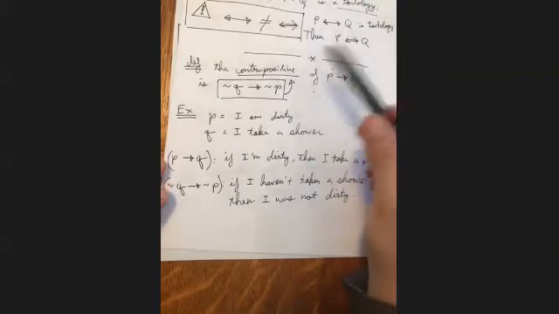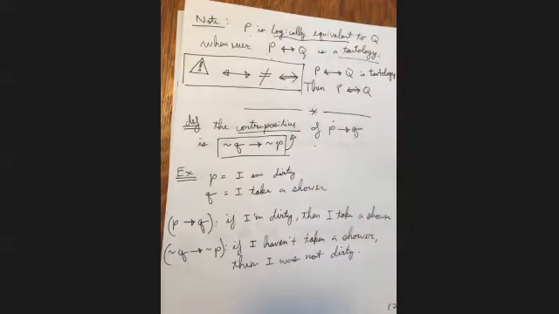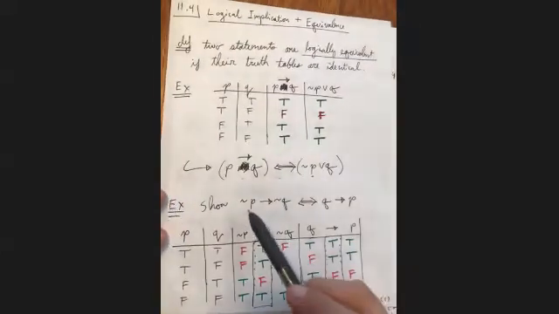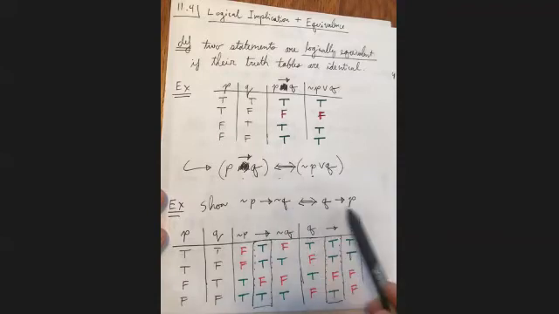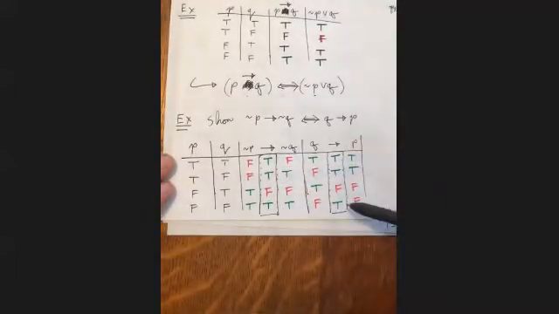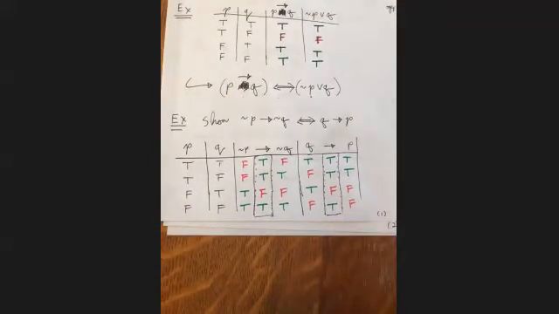But first, let's look at, or we just proved that actually, at the beginning, we showed that not P implies not Q is the same as Q implies P. This was the contrapositive. So we showed that the contrapositive formed an identical truth table to the implication, and therefore they are logically equivalent. So we already know they're logically equivalent.